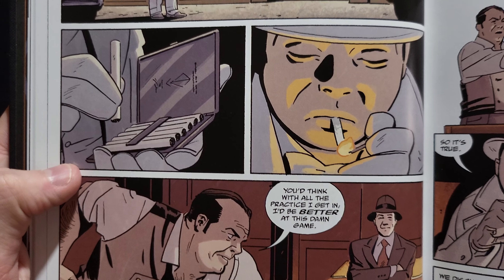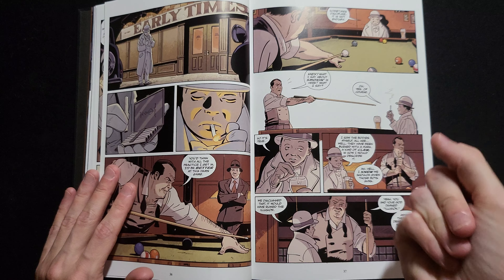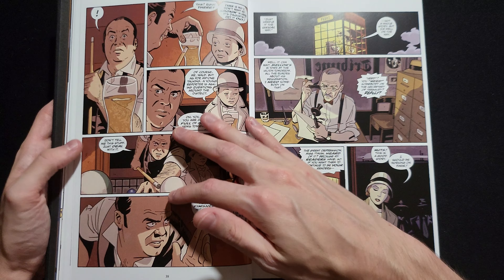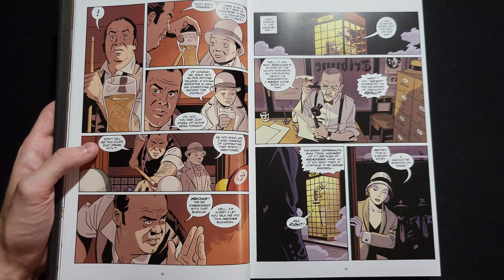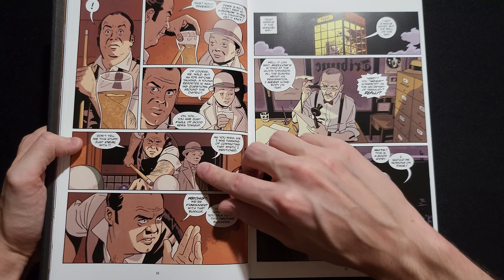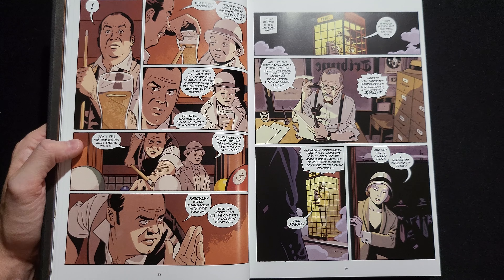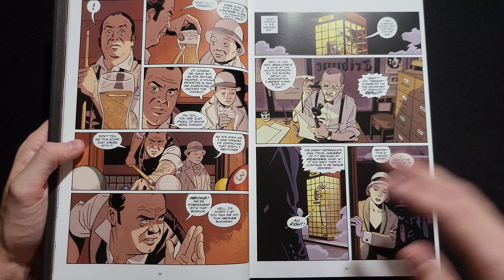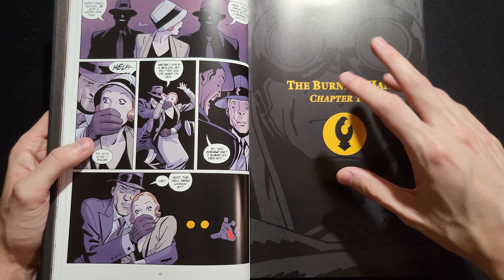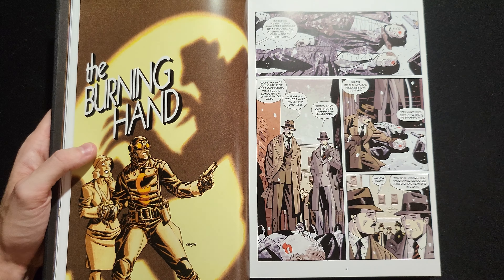Zanjic's art is just glorious. The thing about a pulp book, in my opinion, is it wants to keep you reading quickly. Often as comic readers — people that love art, at least like me — you want to get drawn in, look at the backgrounds, look at how line work changes from foreground to background, how the coloring changes, how Zanjic lays down ink versus Kevin Nolan who's later, whether layouts differ, does Sebastian Fiumara draw these same characters in a different way and how does that remain consistent even with two different artists. Pulp, though, wants you to go panel A, panel B, panel C, turn page — it's a breakneck pace.